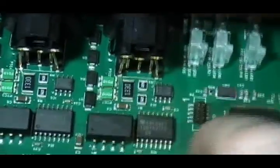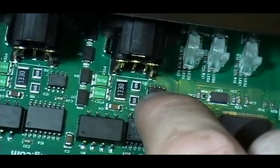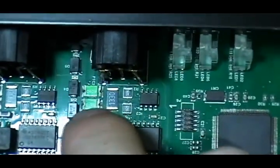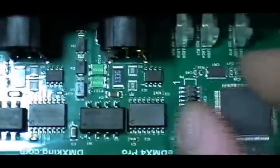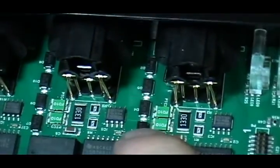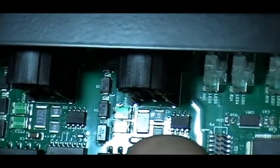The signal comes in from the microcontroller — it's a low-voltage signal — and this is a bus transceiver, so this is what connects the light to all the other lights. This is the most important chip. It's interesting — the protection in here is great, but if that chip was ever to blow, you can't really easily replace it. An 8-pin DIP version with a socket would have been great so you could pop that chip off and replace it. But the protection here is a lot more than what you see in a few other products.